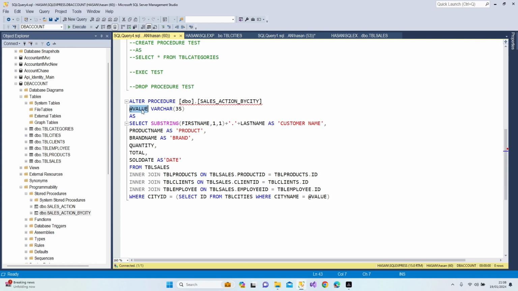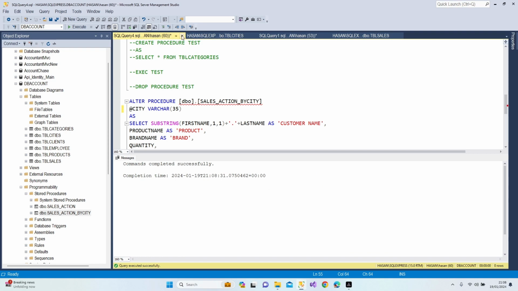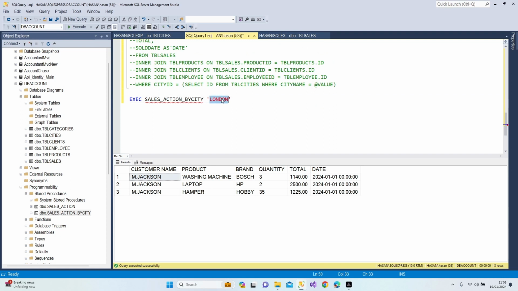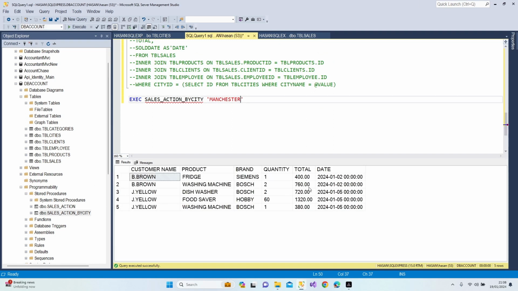Let's make it city. Function 5, all done. Let's say Manchester. Function 5, here we go. This is our Manchester sales. This is how procedures with parameters work. I hope and assume you understand how they work.